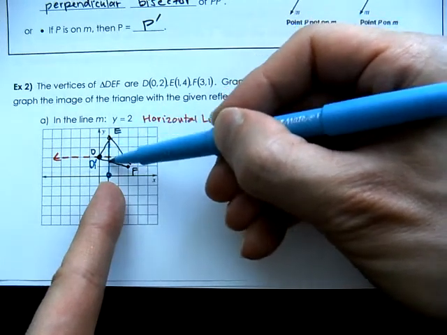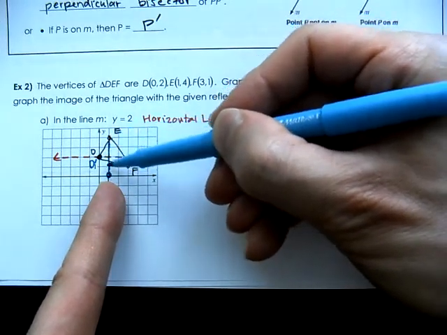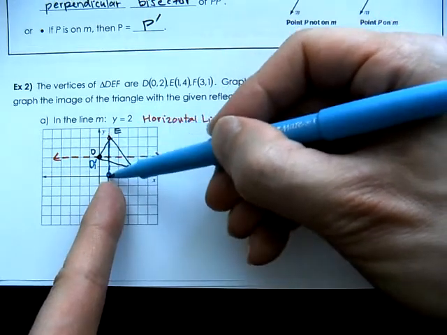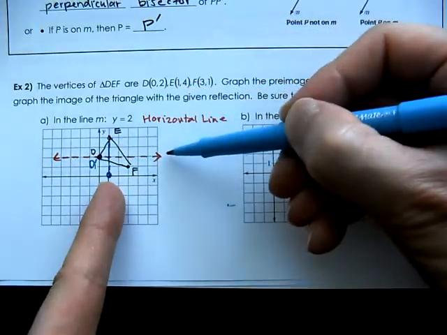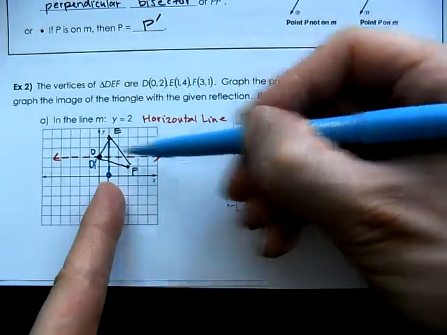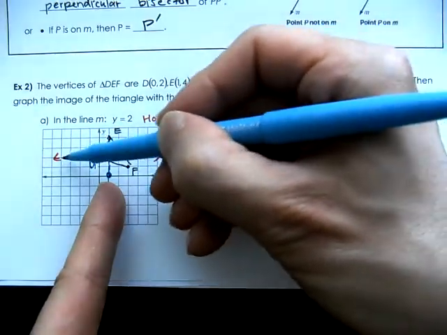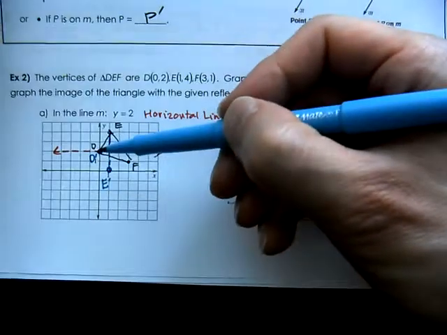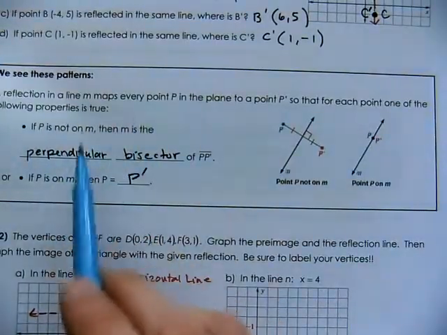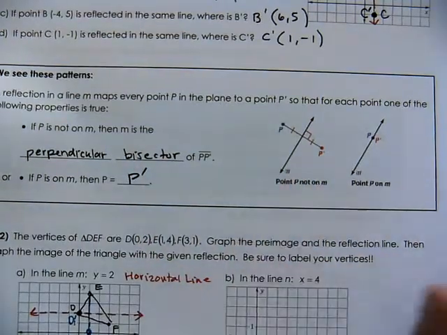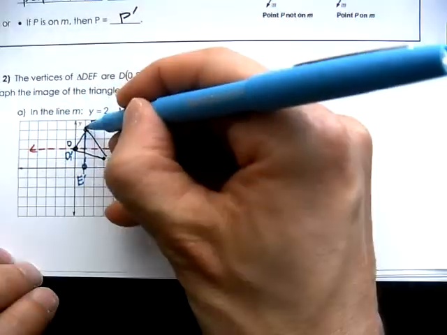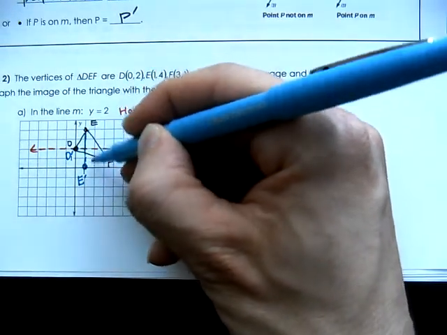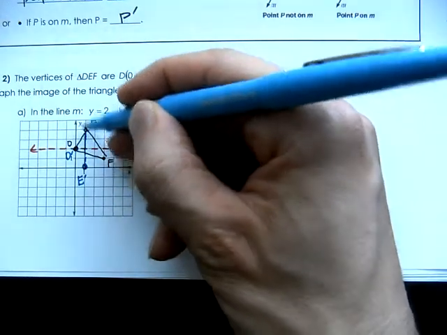Now if you just compare E with E prime, and if you were to draw this imaginary line representing the counting distance that you took to find the placement of E and E prime, notice that it is a perpendicular line to the line of reflection. And the line of reflection is smack dab in between E and E prime. So that line of reflection is the perpendicular bisector of that segment. And that's what we were illustrating in the box above, that perpendicular bisector. If you accidentally place your point off a little bit, well then it wouldn't be perpendicular. And that's how you can check your work.